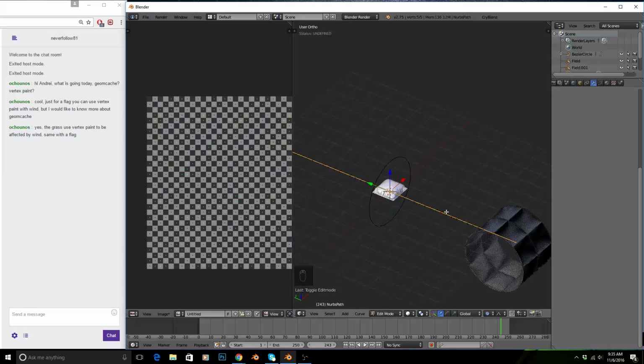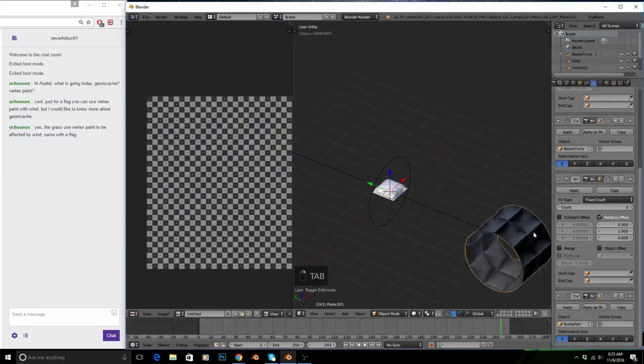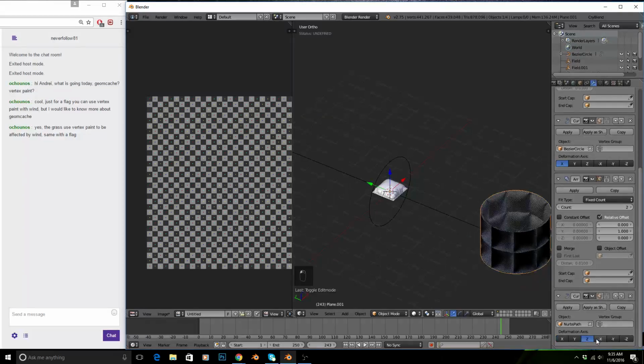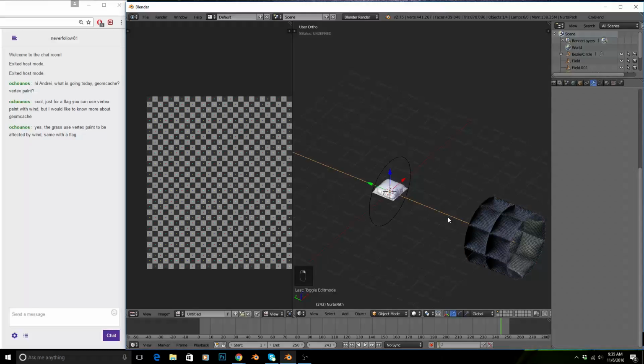It's kind of a weird thing that's happening, and you can always change it to this, but I wasn't sure why. Oh yeah, I'm wondering if it's taking the deformation axis and basing it off of that.